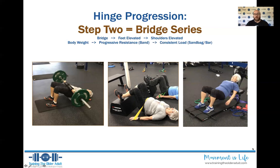As she masters that, I'll add the band over her hip, have her hip thrust that. Then we'll take the band away. I'll give her like a 30 or 40 pound sandbag. We'll hip thrust that. And then this is the best one, now that we can add both. You can do the band and the sandbag. And now we're really maximizing a consistent load with an aggressive hip thrust. Remember, that's the difference between bridging and thrusting. Bridges are tempo one, one, one, one, where the hip thrust is like half a one. One, two, three, half a one. Like you want to jet it up there. You want to blast it up there.